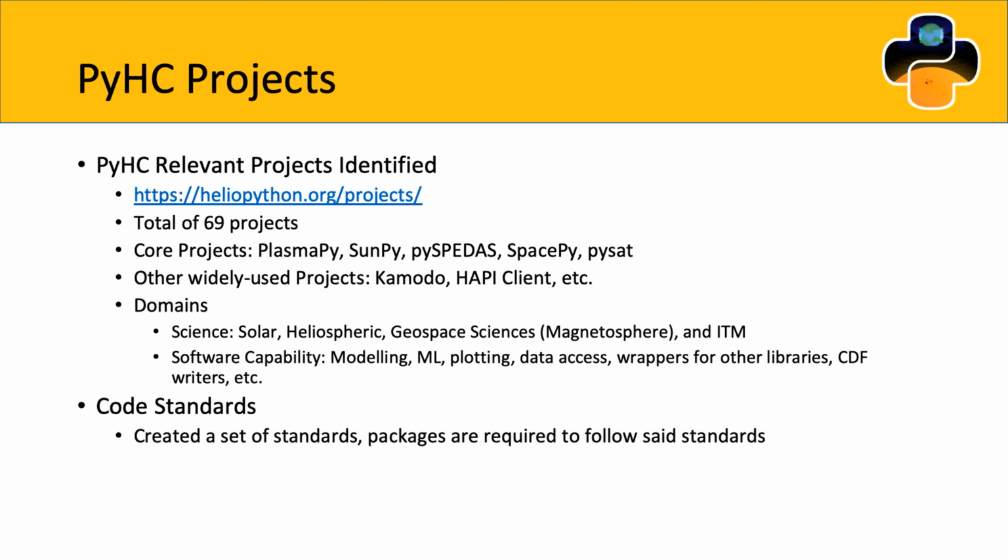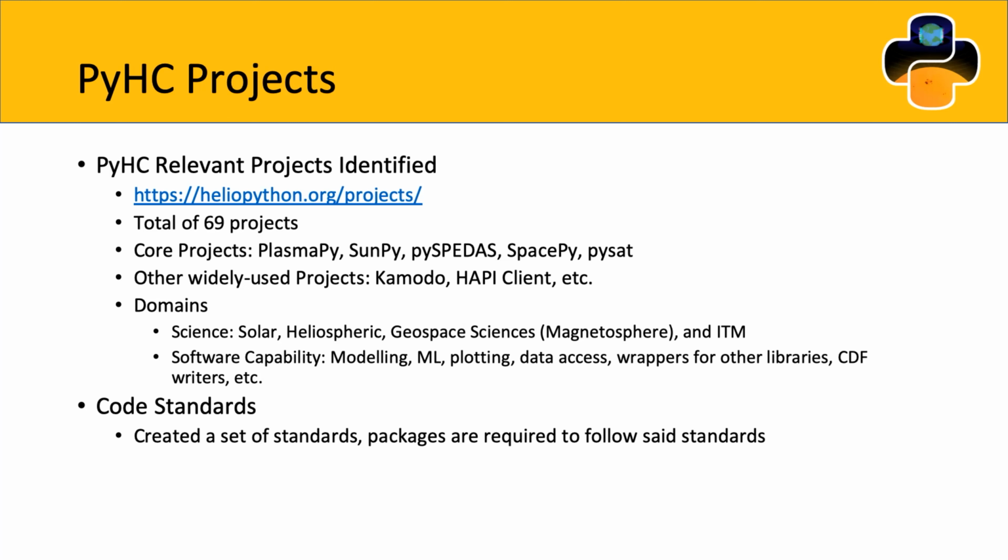There's also PlasmaPy, which is a Python package for plasma physics, SunPy for solar physics, and PySpedas, which has tools for loading, analysis and plotting of data from various missions and ground magnetometers. There's SpacePy, which is the space science library for Python, with file input, output, and so on. And of course you've seen PySat. And then all the other 64 projects are still important and good for our community. They're just a bit more focused in the functionality that they work on.